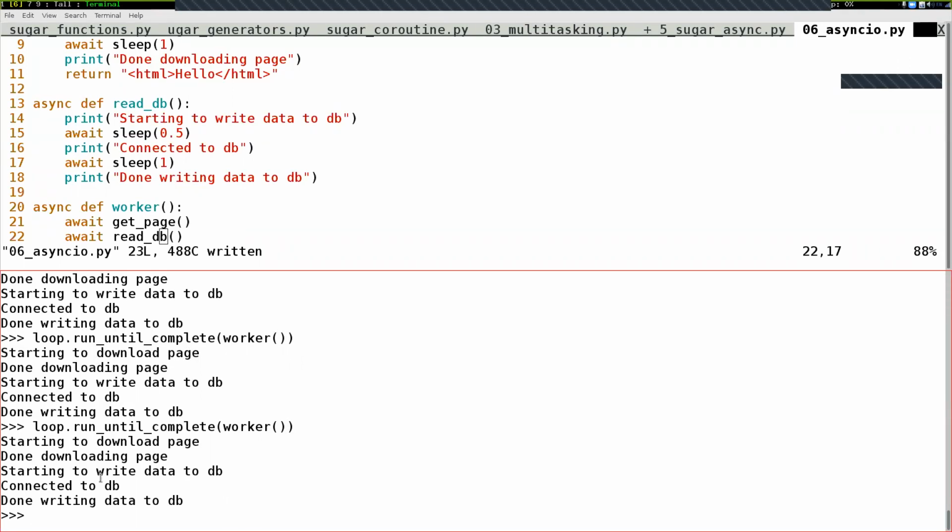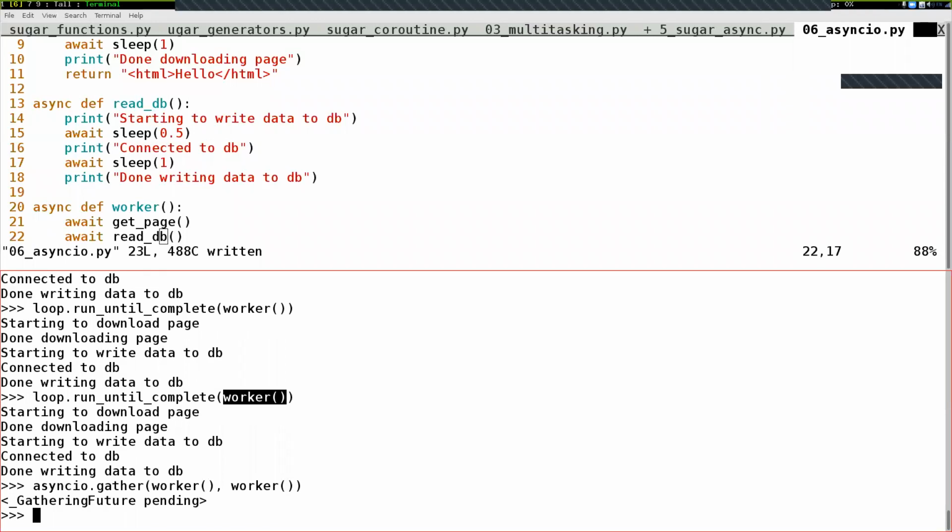So if I do asyncio, there's a function called gather, and gather will take multiple different, say two workers like that, and put them together into a single object called a future, which will run both of these together.